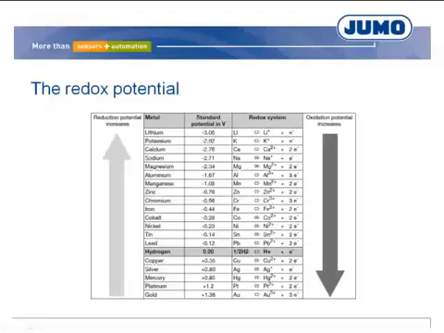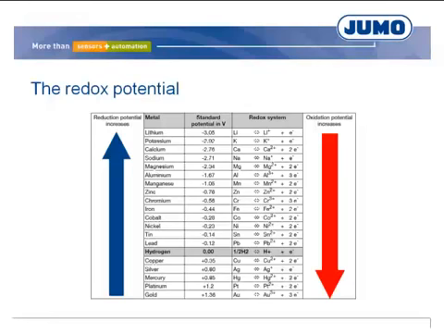The graphic shows the series of the metals with the indicated redox potential compared to hydrogen as the reference system. Metals with a smaller redox potential have the higher reduction potential. These metals give electrons to metals with the higher redox potential, thereby reducing them. Metals with a greater redox potential have the higher oxidation potential. These metals take electrons from metals with the lower redox potential, thereby oxidizing them.